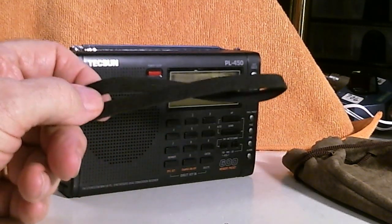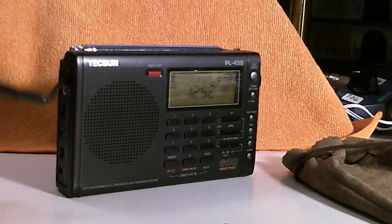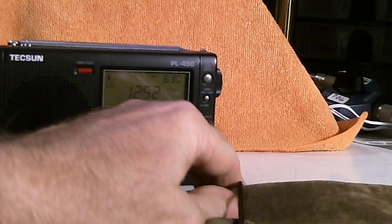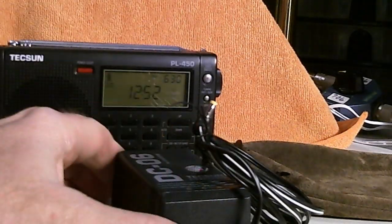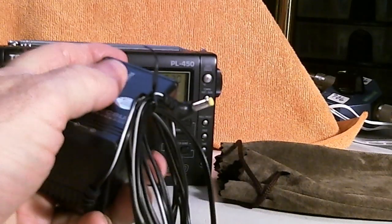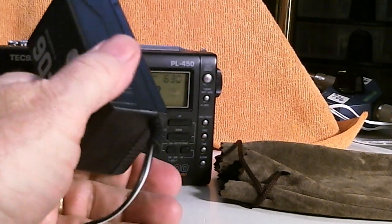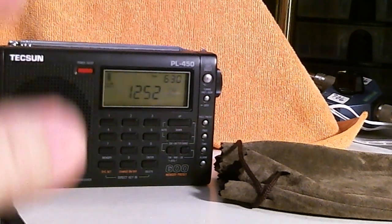And it comes with this little handle, I'll call it. It's built in. I don't think you can take it off without cutting it. Comes with a carrying pouch. Pretty nice little pouch too. And it comes with an AC adapter. It's a pretty hefty AC adapter, so you should be able to listen to the radio using the AC adapter, although I haven't done it yet. Okay, so that's kind of the look and feel.